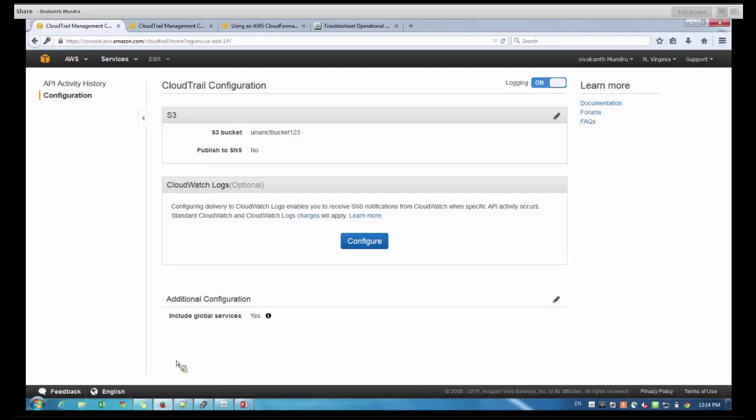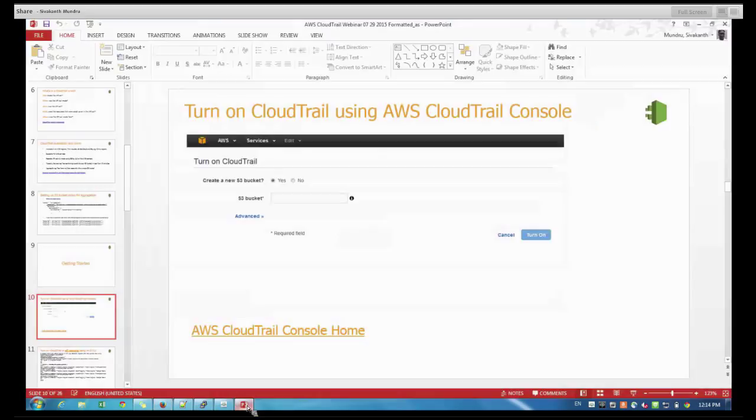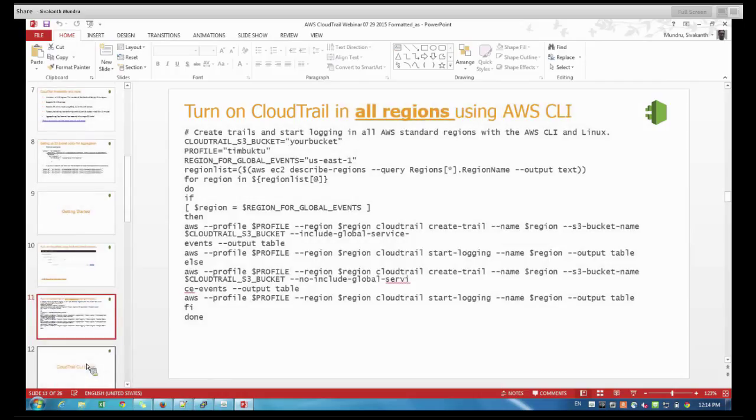Let me switch back into presentation mode one more time to show you how you can create trails and turn on trails across all regions in your single AWS account.